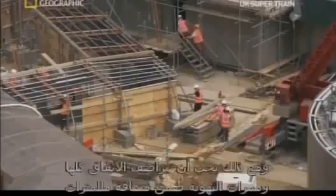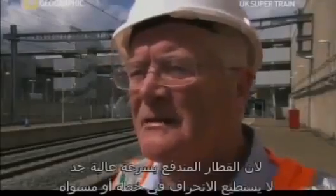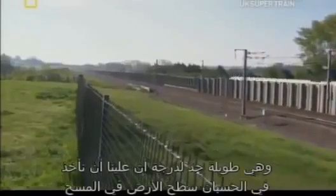Crews are working miles apart, yet all the tunnels and shafts must align within millimetres. Very, very small tolerances because the actual train, being high speed, can't deviate in line or level. Some very accurate surveying needs to happen. On the tunnel rail link, it's so long that you have to take account of the Earth's surface in the surveying. Such precise surveying couldn't happen without lasers and GPS.